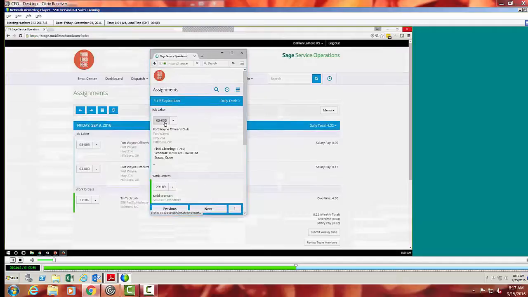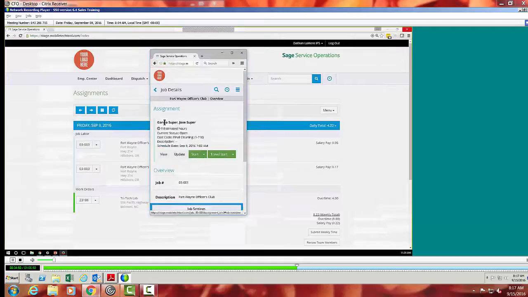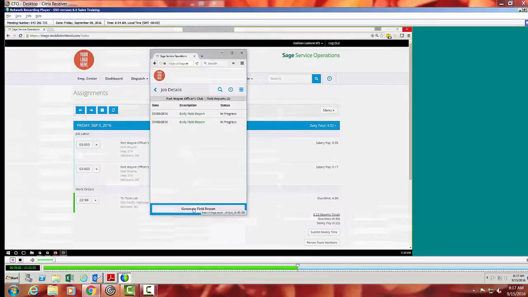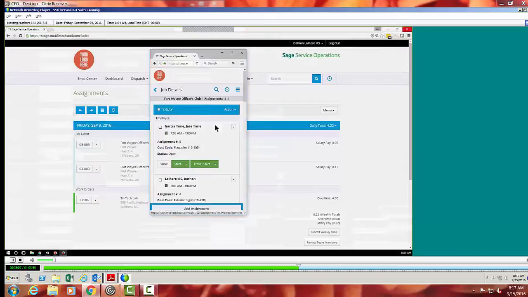But if I was on a smartphone, we do have the ability to drill into the assignment. And since this user is considered a superintendent, they'll have the ability to punch in and punch out on that construction job assignment, but they also have the ability to generate a new field report or take a photo and attach it to the job, and see other assignments for other individuals if needed.